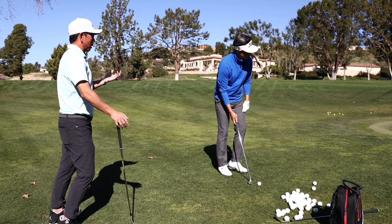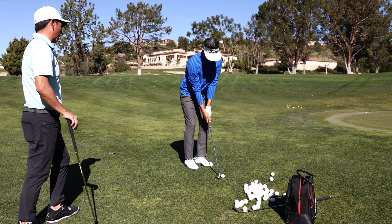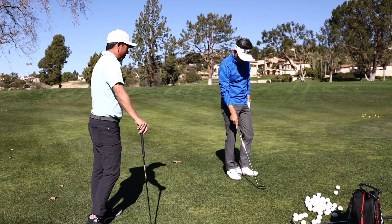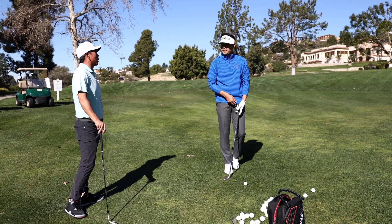When your technique is good it's easier — open the face more, bigger backswing, left hand grip a little bit stronger so it's easier to set on the backswing. These are all counter-intuitive — everyone talks about a weaker left hand when you want to hit it. If I told someone to start chipping with a weak left hand, they'd be completely done.